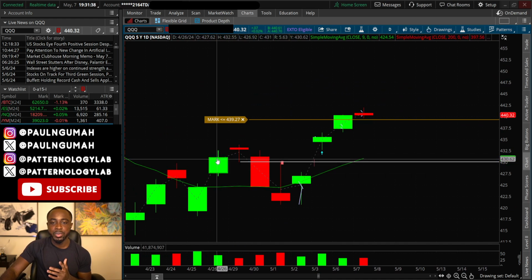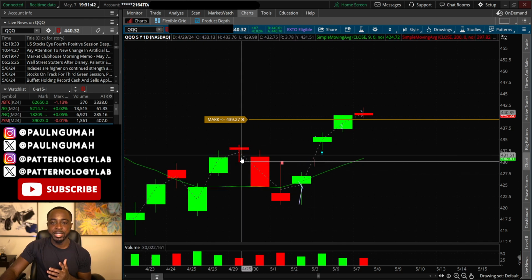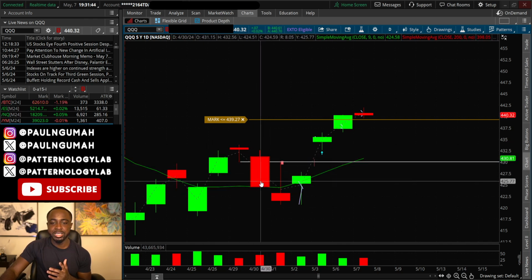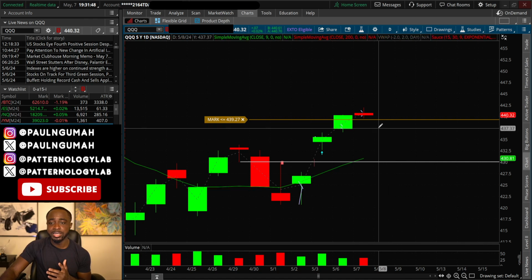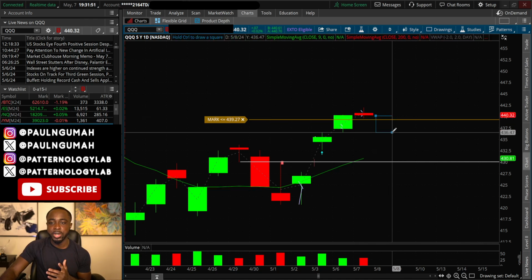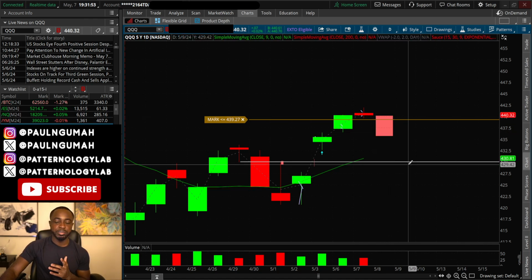All right, so I wouldn't be surprised for us to see something similar to what happened last week, where we got a pretty aggressive evening star, right? This is an evening star. This candle is much longer than what I thought it would be at the time. So something similar where we open like this and we drop down like that is what I'm anticipating. It's pulling too far away from the 9 SMA, so it's gonna have to touch that line at some point. So keep that in mind for tomorrow.